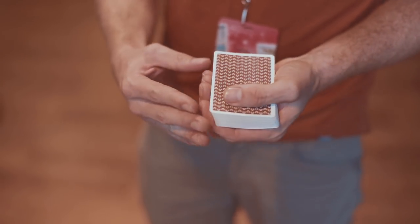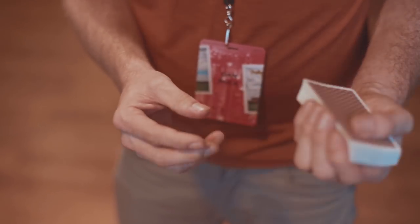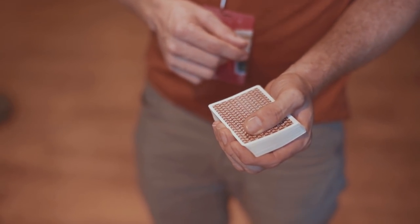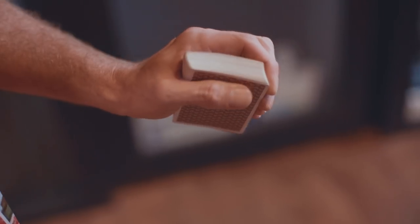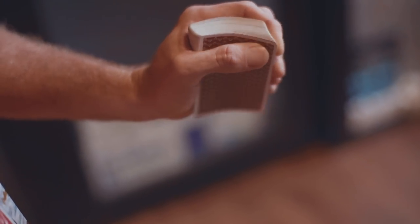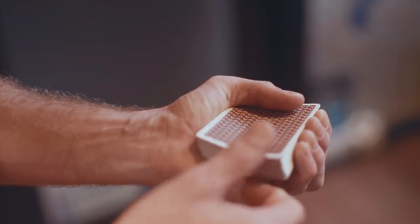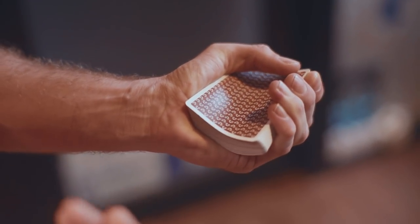And this is the grip. You want four fingers on the right side all bunched together and towards the top. You want a little bit of space on the backside like this, and then your thumb rests across the top side of the deck. So if you just copy this grip, you're doing good. From here, you're gonna flex or bow the deck like this, just by squeezing with the fingers. Also notice that the tips of my fingers are almost flush with the top of the deck.